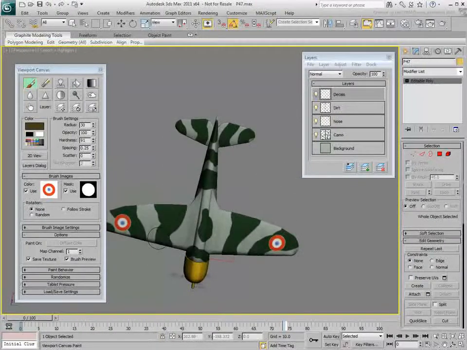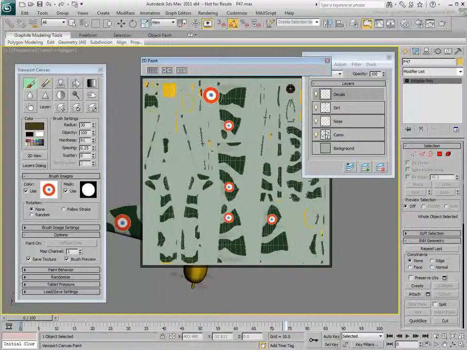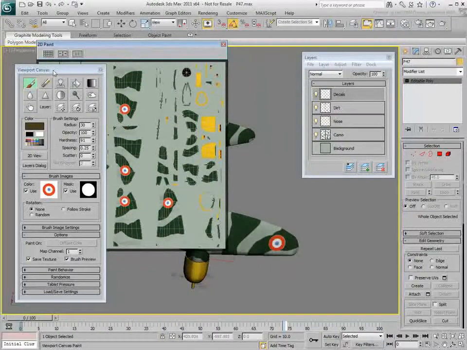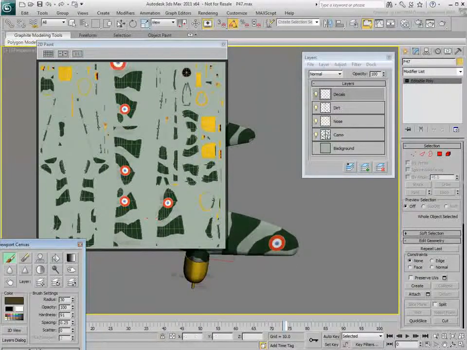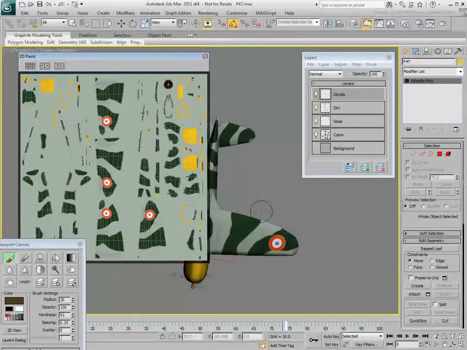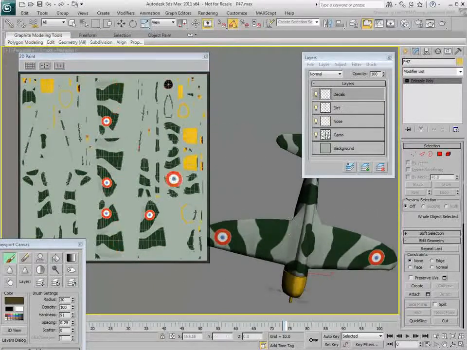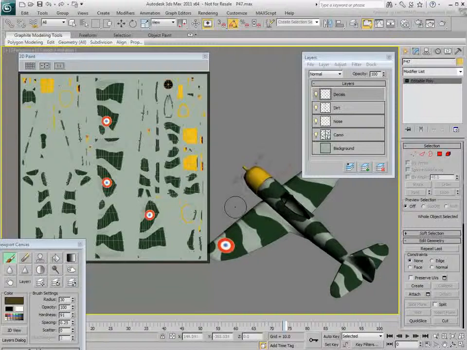If you want to remove it from one side of the wing, then you can open the 2D view window and press Shift and paint over the logo you wish to remove. Holding Shift and hovering over a logo in the 2D view will give you a hint on its placement in the viewport. Notice you're only affecting the layer you are working on.